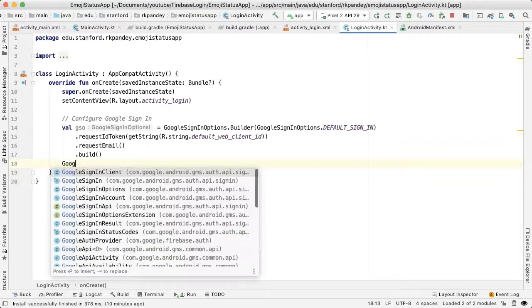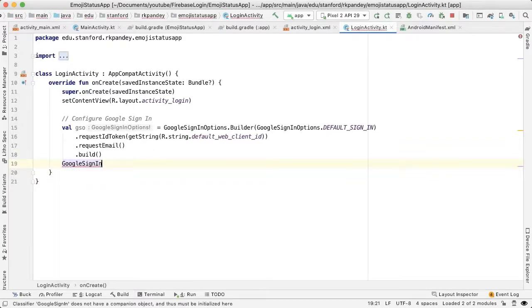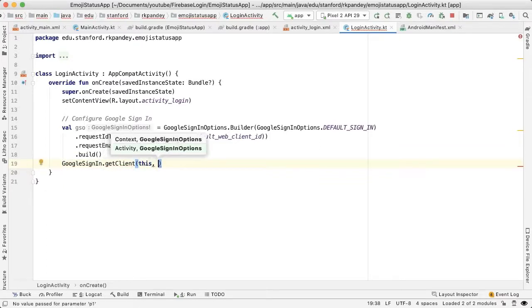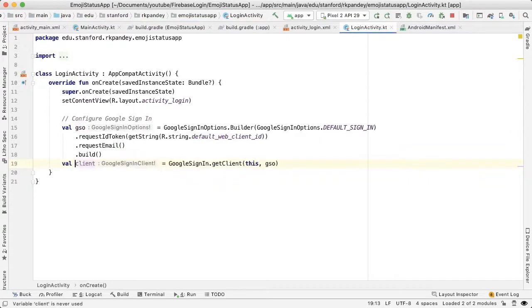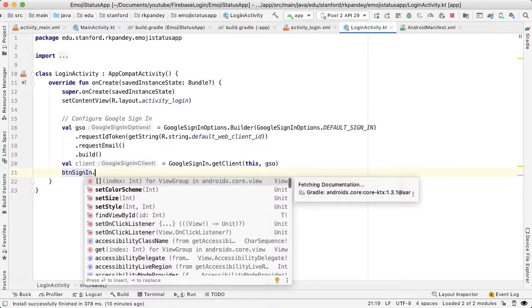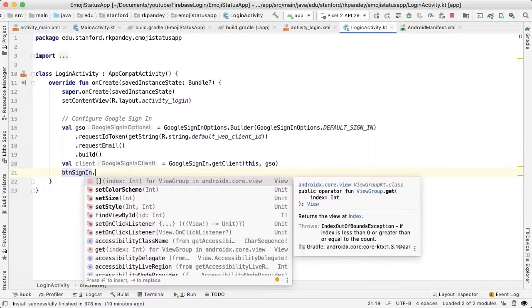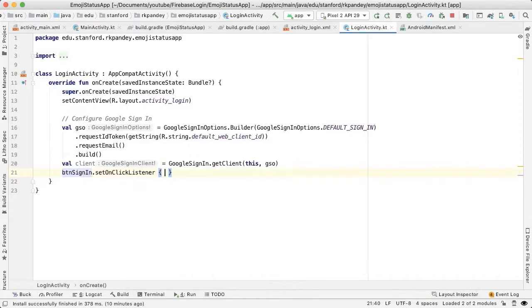And you can get that by calling the static method on Google sign-in. You say .getClient, and you pass in the context and the options which we just defined, GSO. So we capture that into a local variable called client, and now we can hook up the click listener on the button. So we called the ID of that button sign-in. So I'll say btn sign-in dot set on click listener.